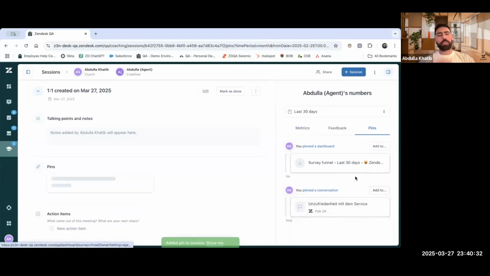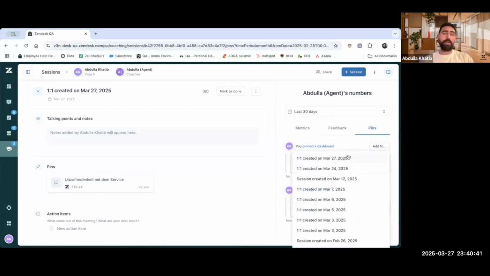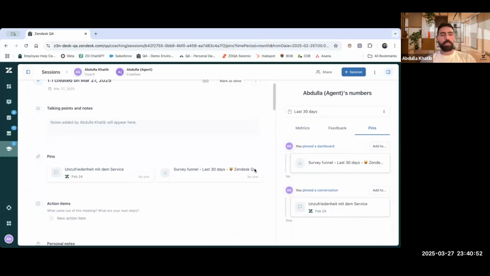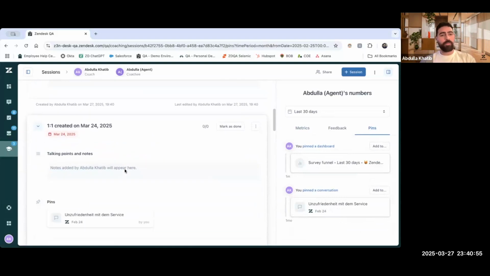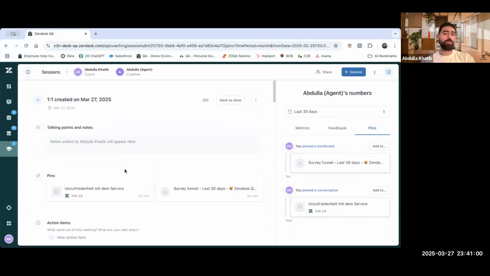So what this allows us to do, and let's just say this is not as relevant to an agent, maybe you want to have this discussion with another reviewer. This is where this could be of value, because we can maybe discuss some data, discuss some things where maybe CSAT is trending negatively or positively, and then maybe have a discussion around that. And then the coolest thing about this is we can track this over time and come back to previous conversations, and then maybe see if what we discussed in that one-on-one was something that contributed to a change positively. This is a way to kind of track it over time, but also create some dialogue around where we can provide training, enablement, and further deepen our conversations around QA.